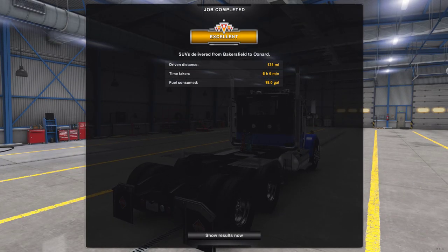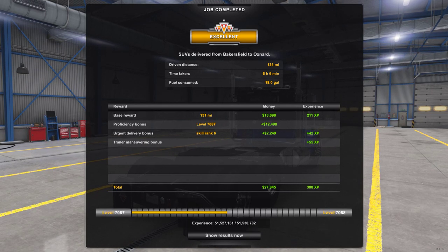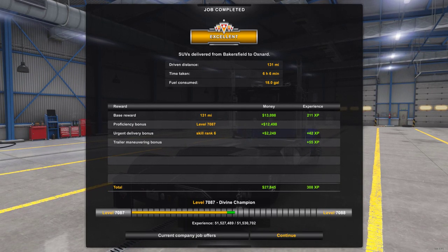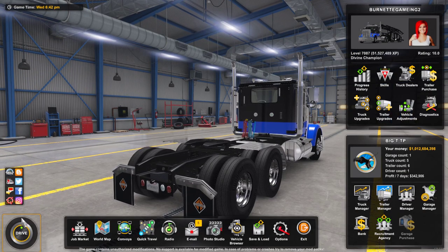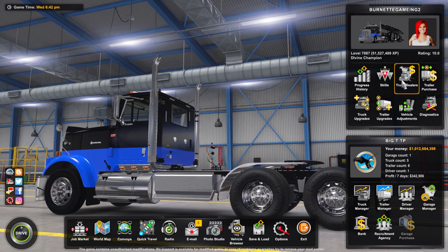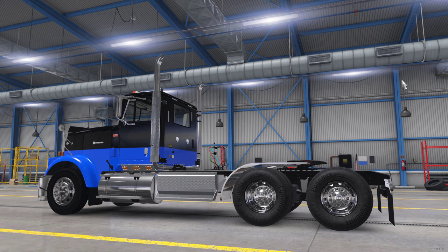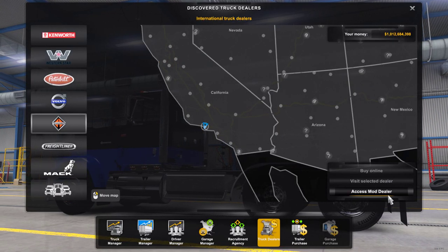Unloading. So we drove 131 miles. Took us 6 hours, 6 minutes to get here. Consumed 18 gallons of fuel. So we're going to go ahead and hit continue. I'm going to show you the options for both of these, the truck and the trailer.